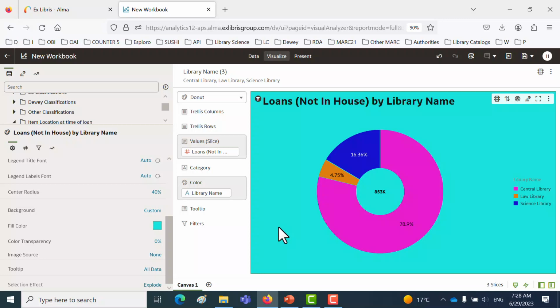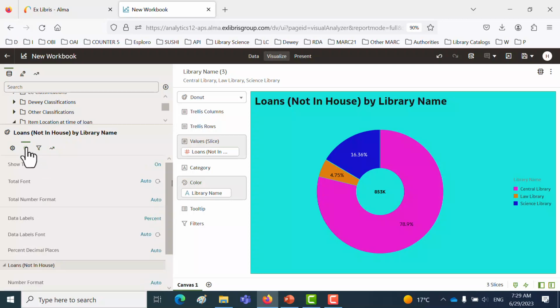We can also here, like we did in the pie, change that default percent to be the actual amount. Instead of saying 16.36%, we can have it say the actual amount. So let's do that. We're still selecting the visualization. We're in the data panel. We're going to switch to the values tab now. Until now, we've been in the general tab, switching over to the values tab.